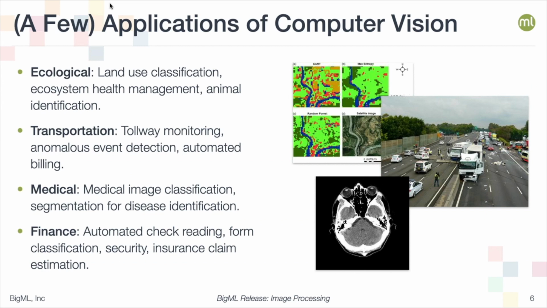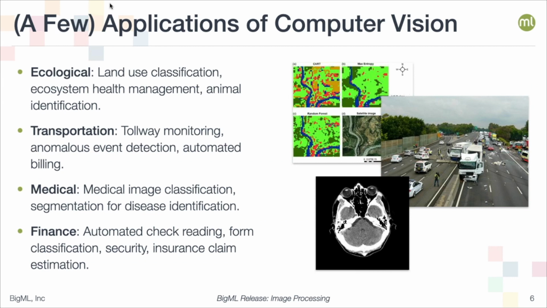Transportation, BigML has solved a couple of use cases in this area, as I'll go through in a few slides, but things like tollway monitoring. You want to look at the tollway and make sure everything's running smoothly. If there's some kind of accident on the tollway, you want to maybe shut it down and route people around it. So if you're in charge of those roads, you can ensure as smooth an experience as possible for people. Automated billing: you have people going through gantries that have cameras. You want to capture their license plate and automatically bill them without having to deal with things like transponders.